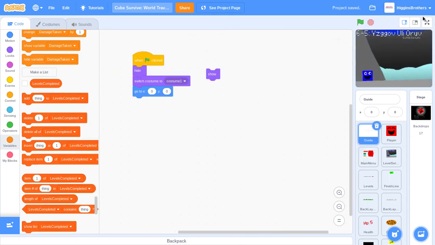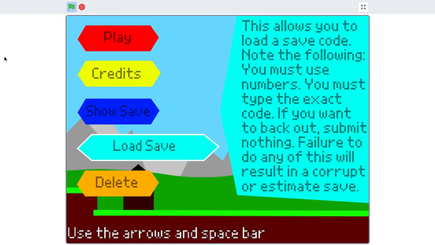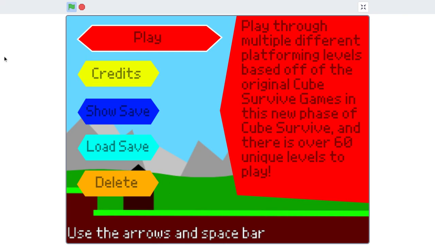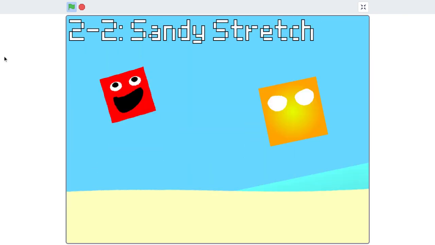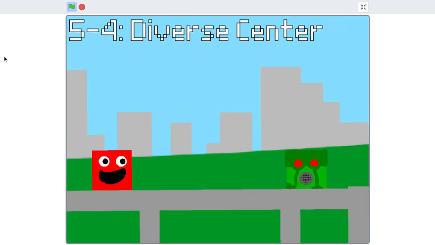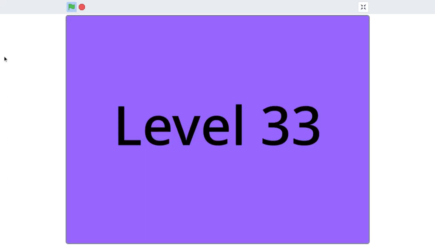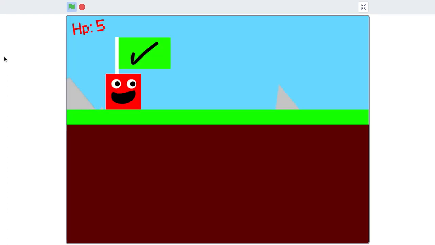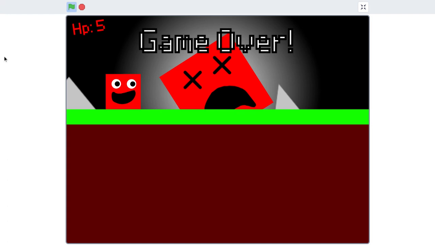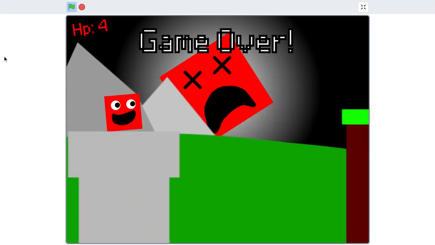So now let's open the project and start. Little known hack, if you spam a ton of 9s into load save and then click play, then you can access all the worlds. Crazy, and all the levels. So if we go all the way over, as you can see, world 5, world 6, after this, level 33 appears, which is perfect. But when we press space, you'll notice nothing happens because there is no level data. There is no level here to be played. Instead, it goes into the previous one.